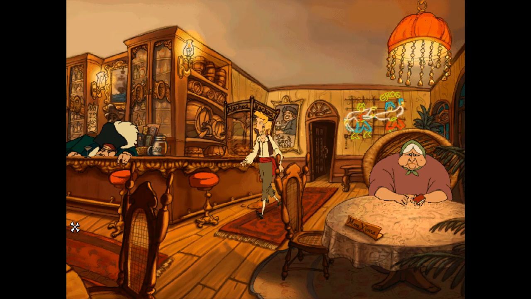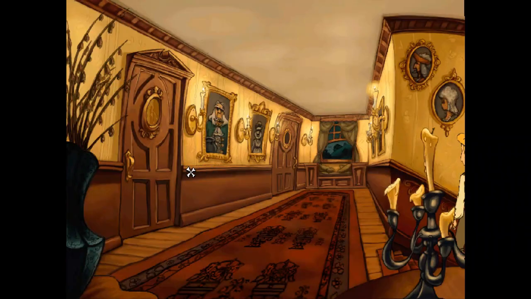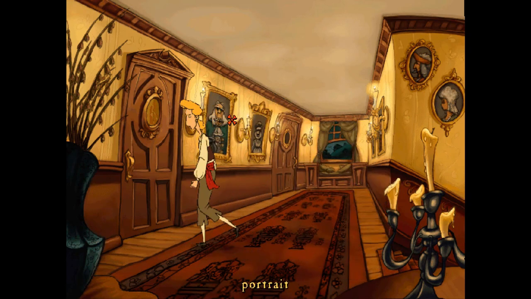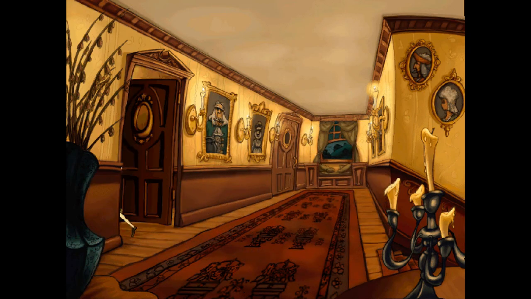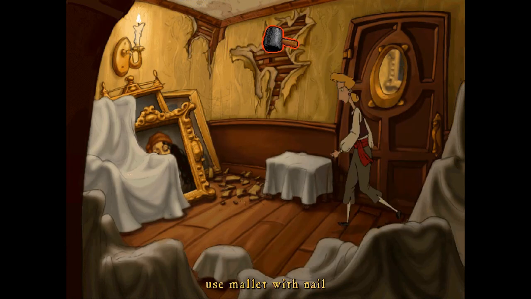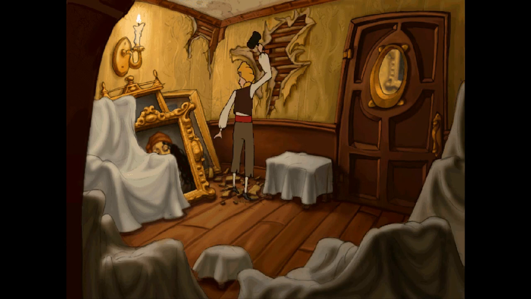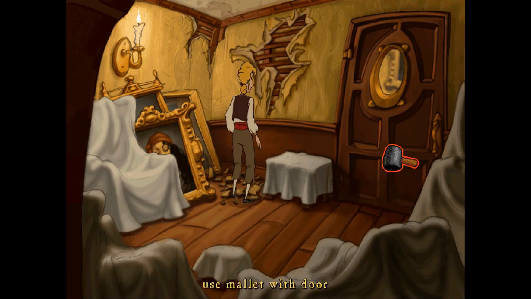Right, mallet with the nail. Don't know why, but let's do it anyway. I'm assuming that painting will fall down and... I don't know. It's an adventure game. Anything can happen. Bang.